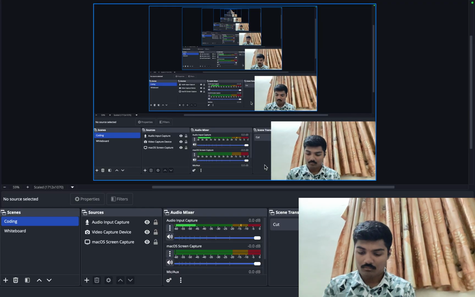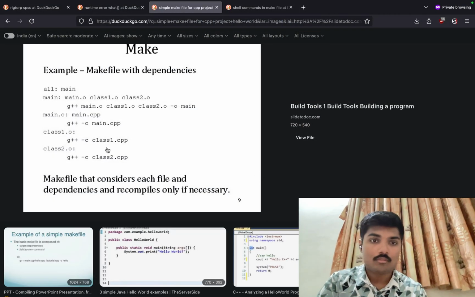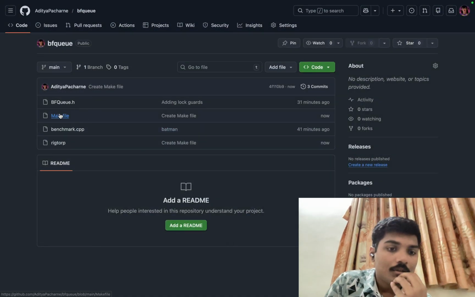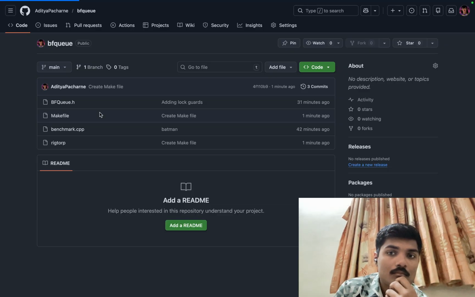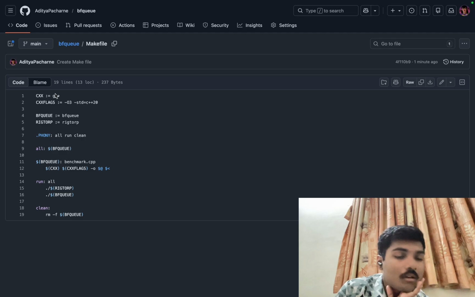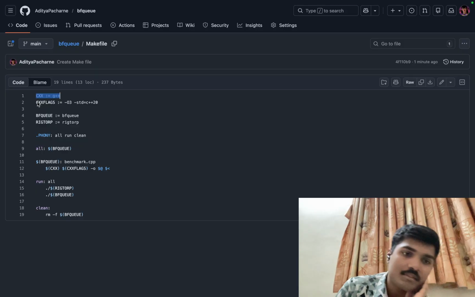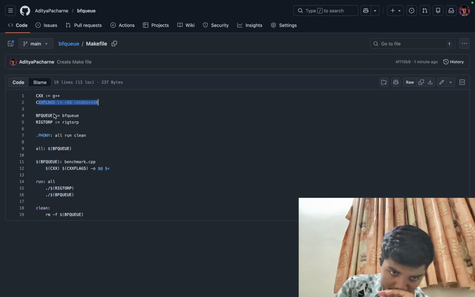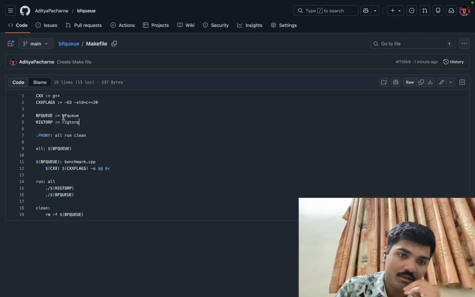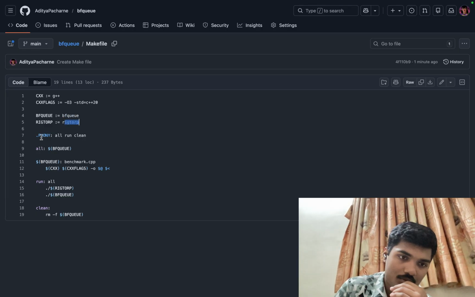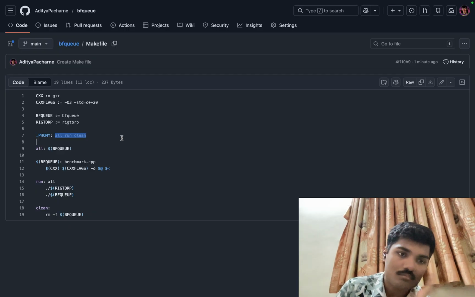So yeah, this is a makefile. CXX is what type of compiler it is, and these are the flags for it. BFQ, these are simple variables that we have created. The phony target tells us that these are actually just simple commands.